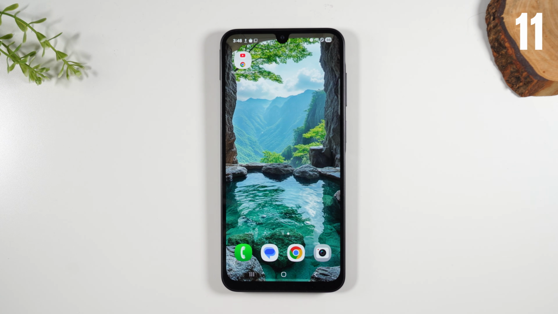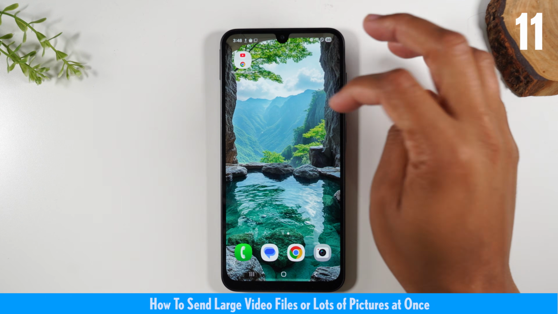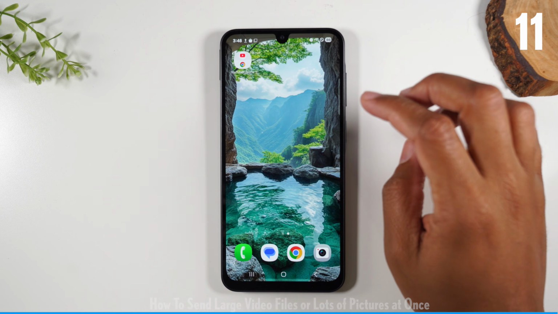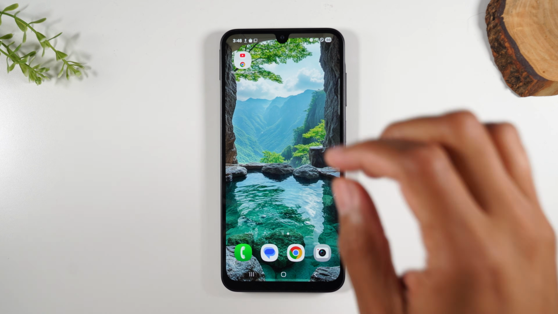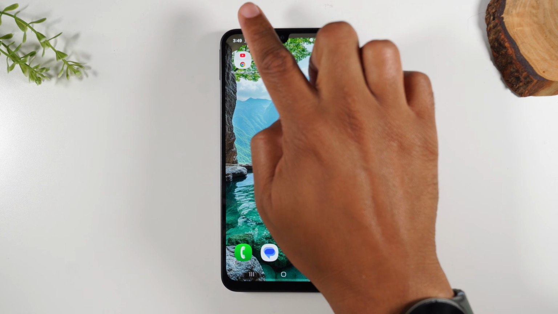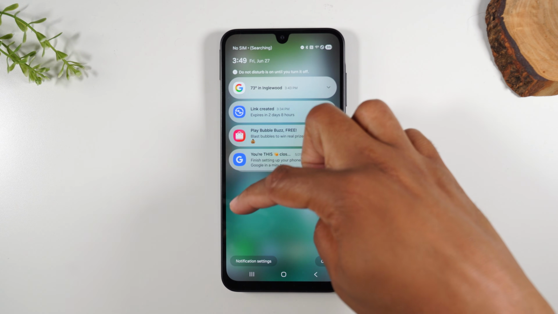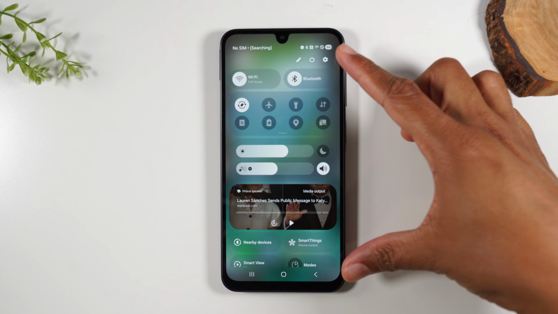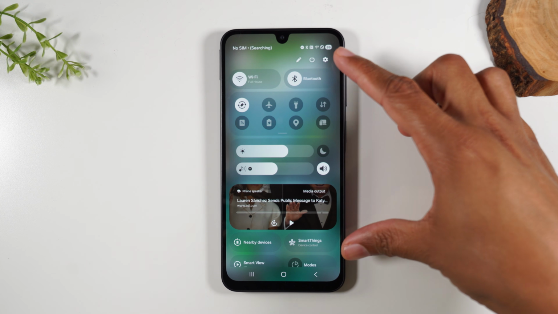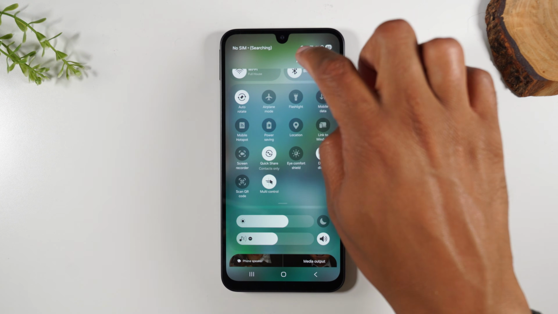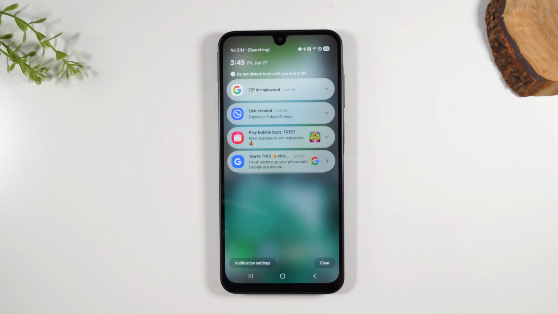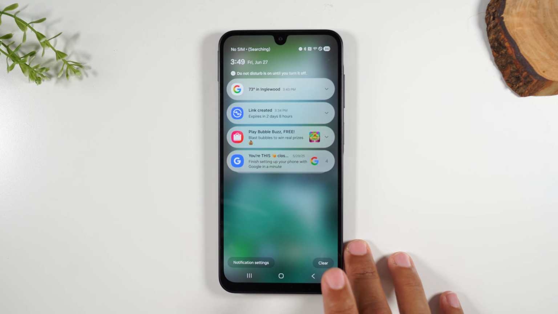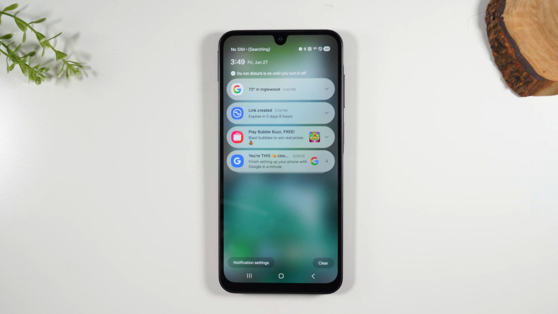For our last tip, guys, I want to show you how to make this change to your notification panel. Now, in case you've missed it, Samsung did a big update on a lot of their devices, and so now when you swipe on the left side of the camera, you'll see notifications, and when you swipe to the right, you'll see your settings shortcuts, and you can basically just swipe left and right to move between these menus. But it's a little irritating, especially if you've used Samsung phones in the past and you're used to it being different.